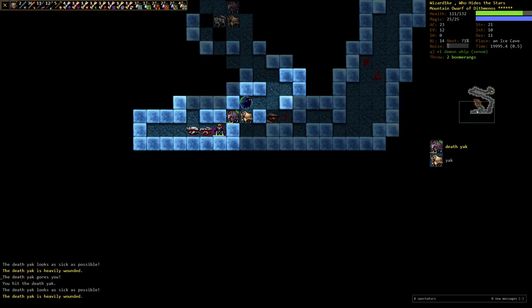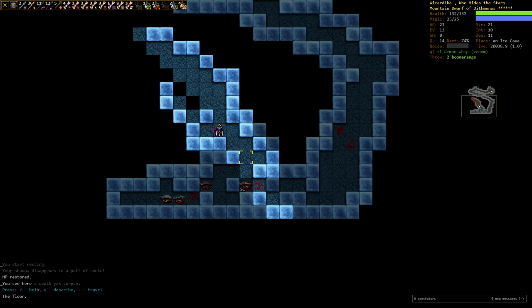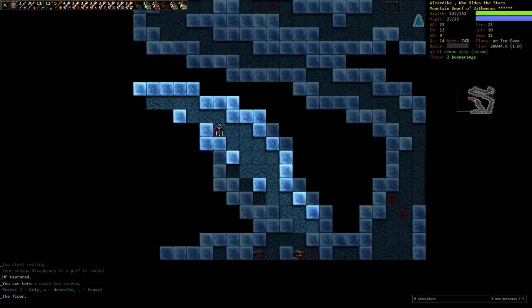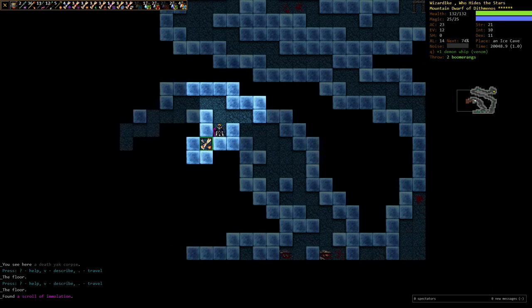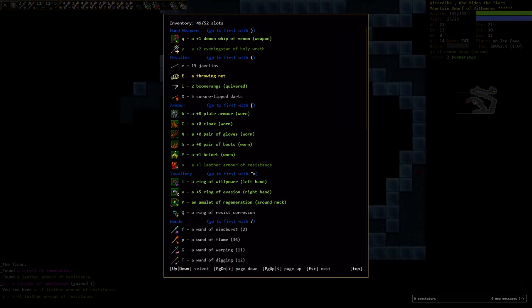It was throwing plenty of choke points at me, because I know these ice caves can sometimes have a lot of areas that don't quite form a choke point, a bit like this, like how you can't quite get a choke point. Yeah, or like here, where you can't quite get a choke point, but at least earlier I was getting some areas. I got a leather armor resistance.